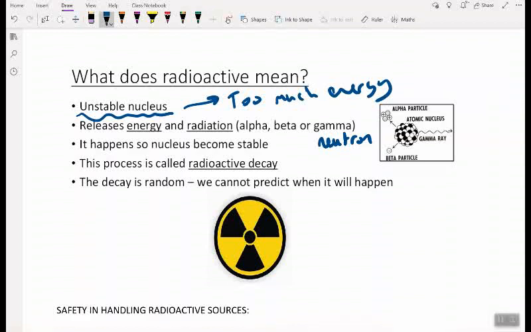Now, we say that this process is random. You could be thinking, wait, we know uranium's radioactive, how can you say that's random then? Because although we know it's radioactive, we cannot predict exactly which nucleus and when it will undergo radioactive decay. If you imagine you've got billions of nuclei in a material, we can't predict exactly when each one will decay. We can just predict an average of what will happen. So the key words there were unstable and random.